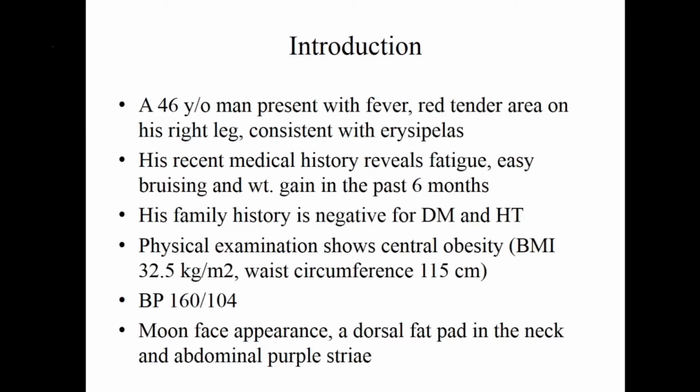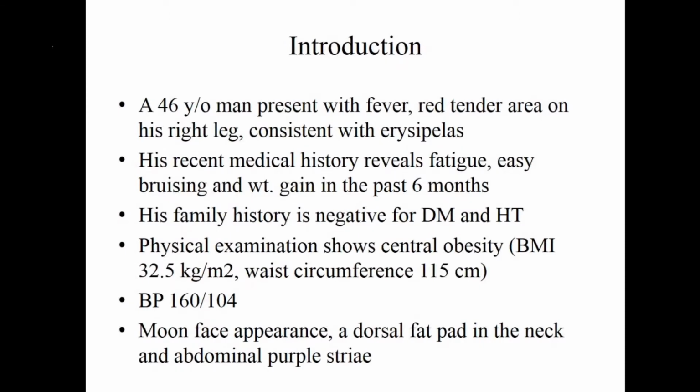So what is Cushing syndrome? Before we go to Cushing syndrome, let's first look at what patients with Cushing syndrome usually present with. They can be of any age group. However, it's common in the middle age or the younger age group. They usually come to you with weight gain, okay? Like this man here, who came with fever and red tender areas on his thigh consistent with erysipelas. So that means this patient came with some infection, okay?